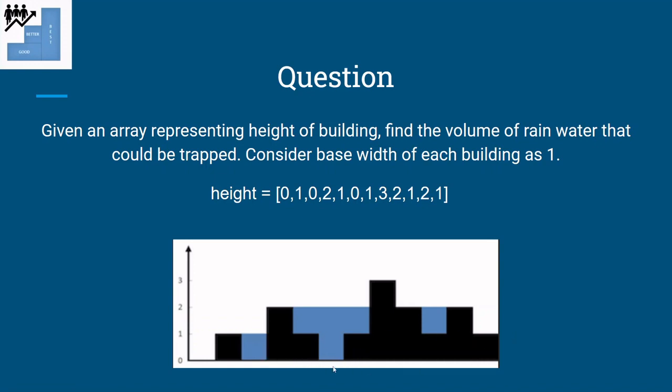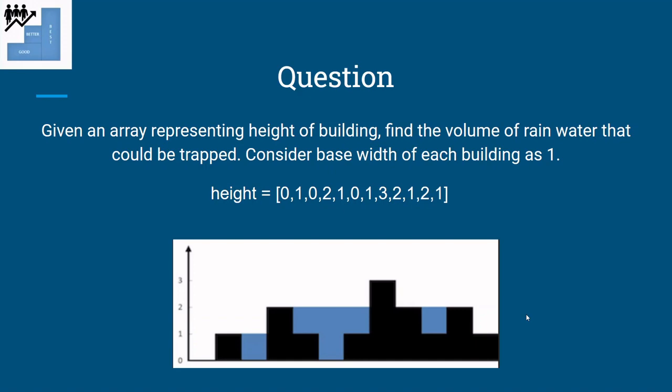So how can we determine the water block area at a particular building? If you see this particular building, how much water can it hold over here? It would depend on what is the biggest support on the left and the biggest support on the right, and the minimum of those two values would be the upper limit. And then once we know the upper limit, the lower limit is already given by the height, right? So if we subtract those two values, we'll get the height of the block. And width is already given to us as 1. And do it for all the buildings and sum it up.